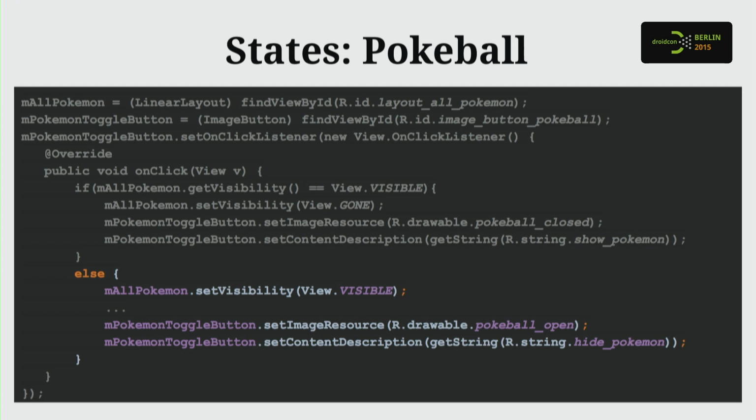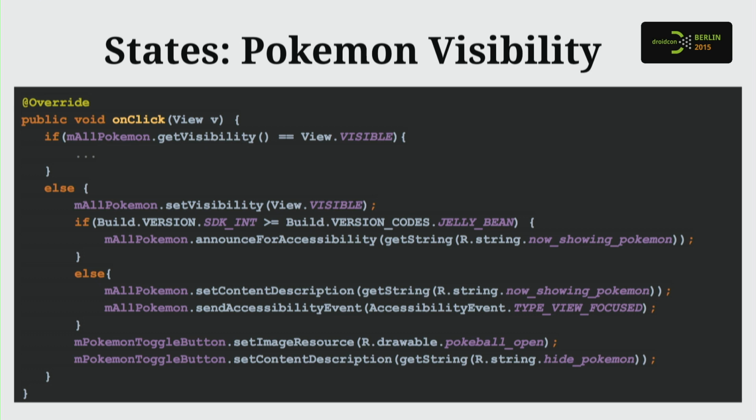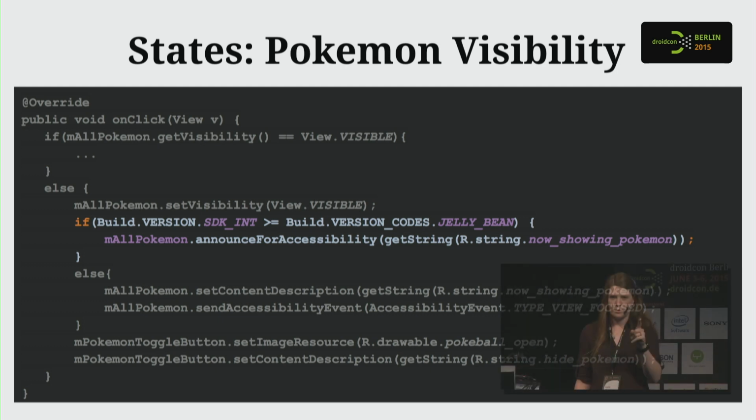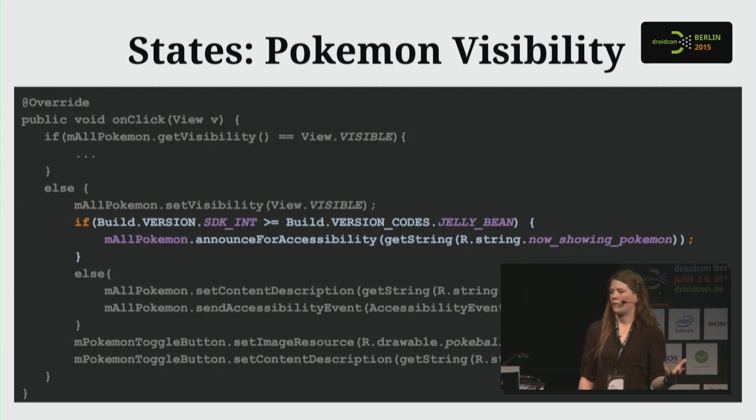And then, of course, if you want to hide it, you would set the description to hide Pokemon. So there's another state here. It's the Pokemon visibility, when the Pokemon appear and are hidden. And here we can say there are two ways to do this. So this one I like better, announce for accessibility. This means that this content description isn't necessarily attached to a view. So you are kind of attaching it to a view, but then it'll just read it out on some event. It'll just say something, and then when the user swipes back through to navigate, they won't hear it again. So it's only sort of like an event-specific item on that view.